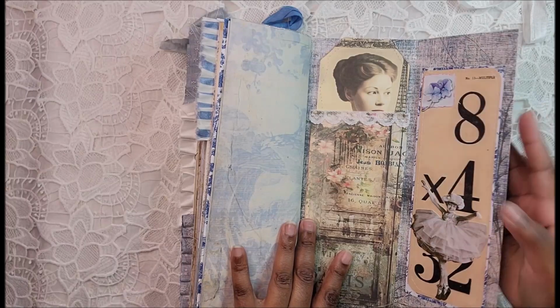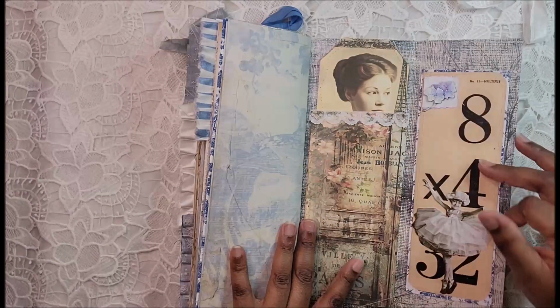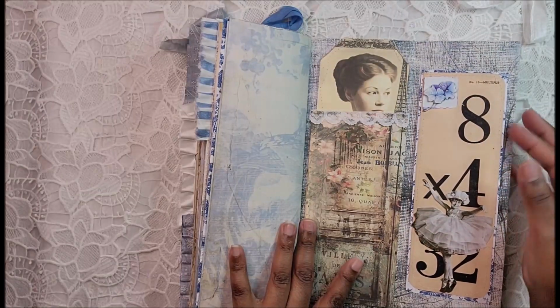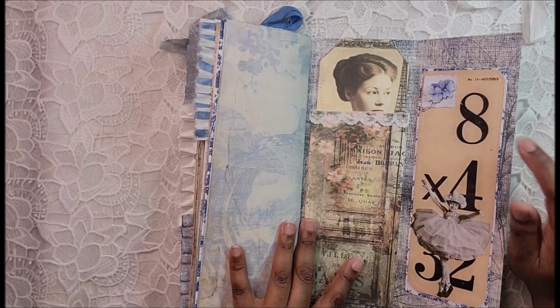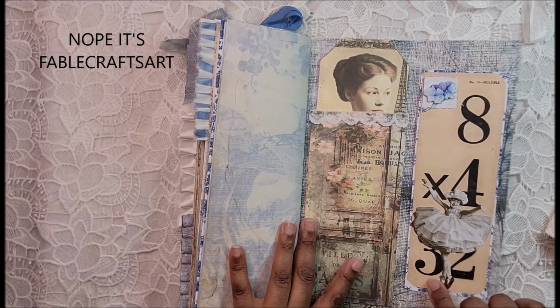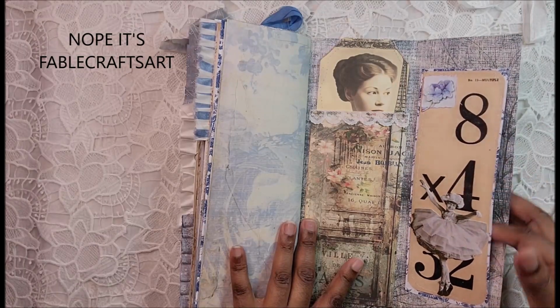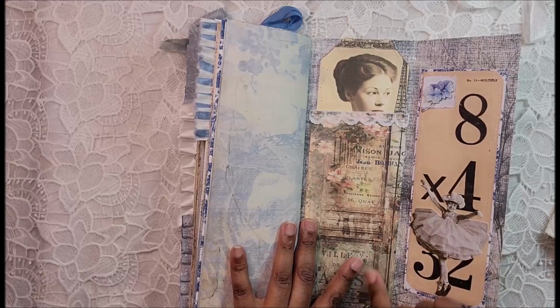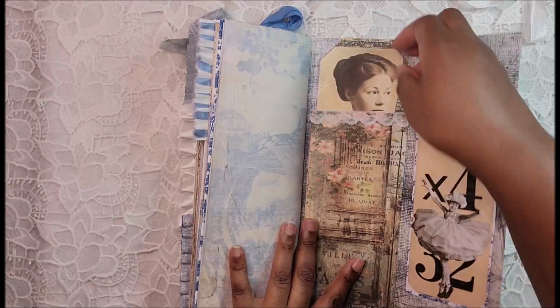Like I said, it is super thick, but I didn't want to cut it because this is so pretty. So I just folded it, so it's a flip. This is a tuck. This is a digital by an old design shop, I believe. And I just added a Tim Holtz people and a little sticker, and then I just made a belly band. I didn't put anything in it. This is one of the envelopes. And I just cut the flap off and added a little lace there.